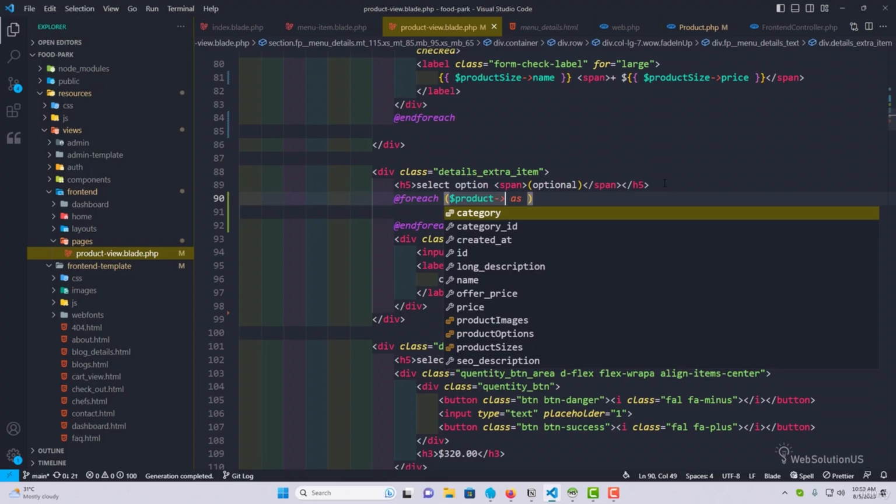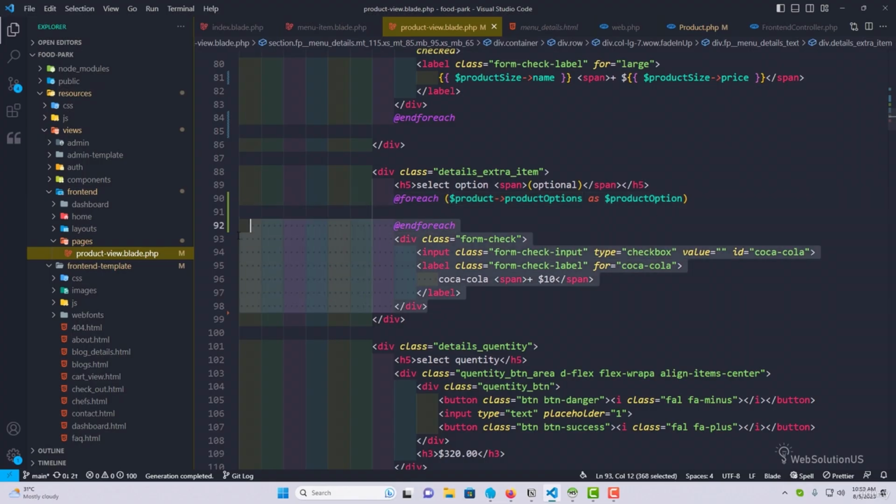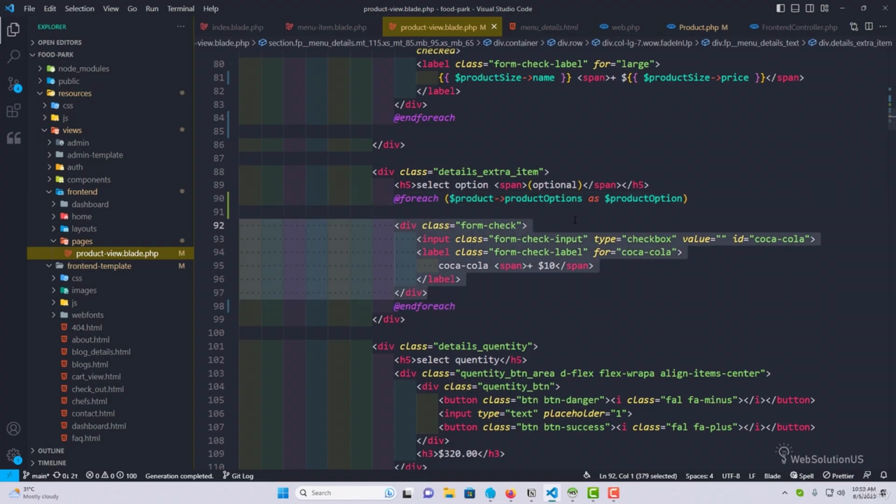Then we will access the product options. Okay, after the product options, we can add here product option. Put this div inside of it, like that, and what we will do is we will show the data here.